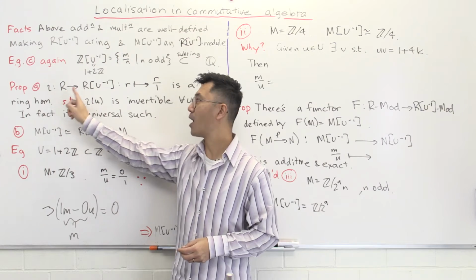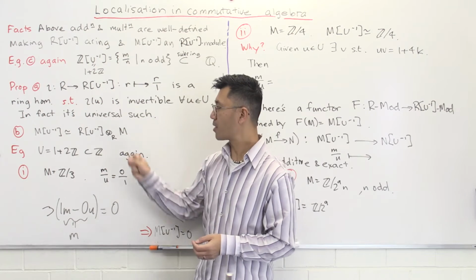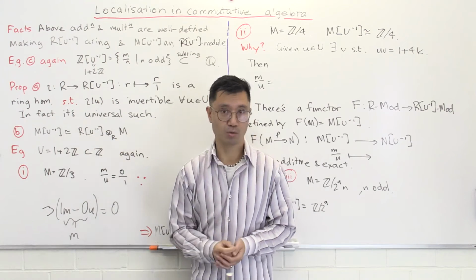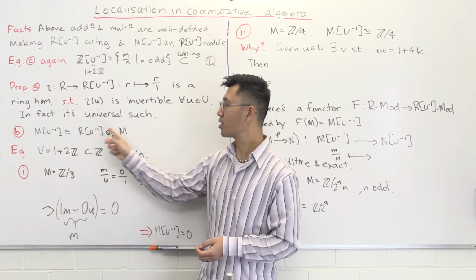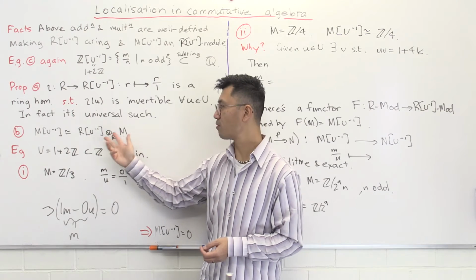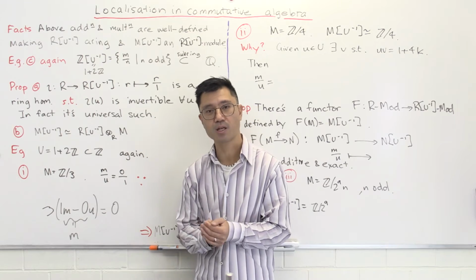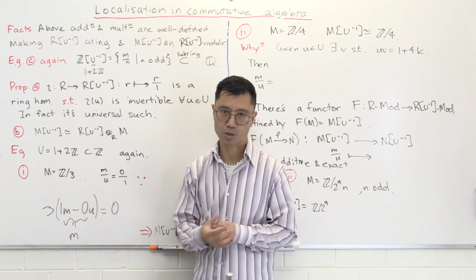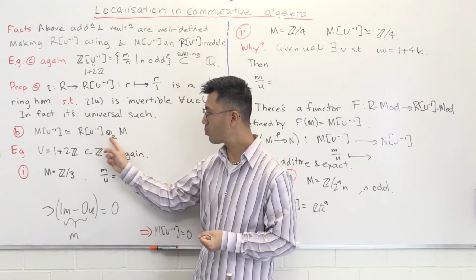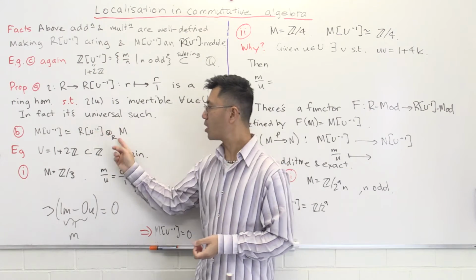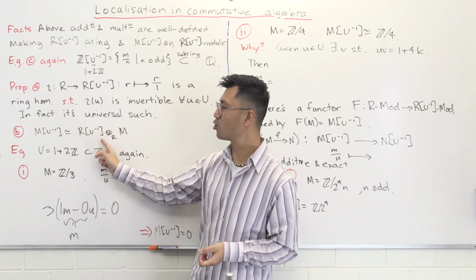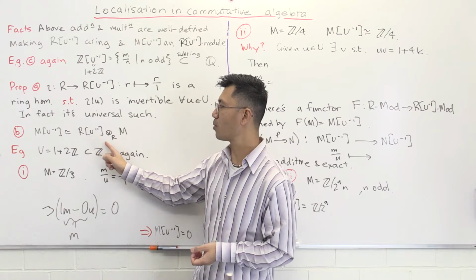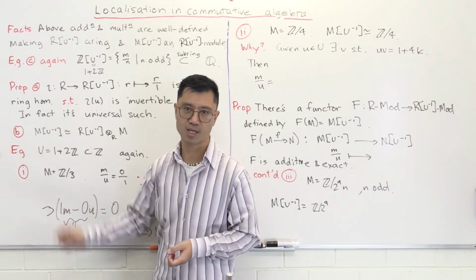One part of this proposition that I also forgot to mention, this second part here, is that you have a ring map from R to R u inverse. So that means that R u inverse is an R module in particular, so you can take this tensor product. If you've seen this notion of tensor product, otherwise you can find this on one of my YouTube playlists. You can take the tensor product of these, and not only will this be an R module, in fact this will be an R u inverse module, and it is naturally equal to this localization here.